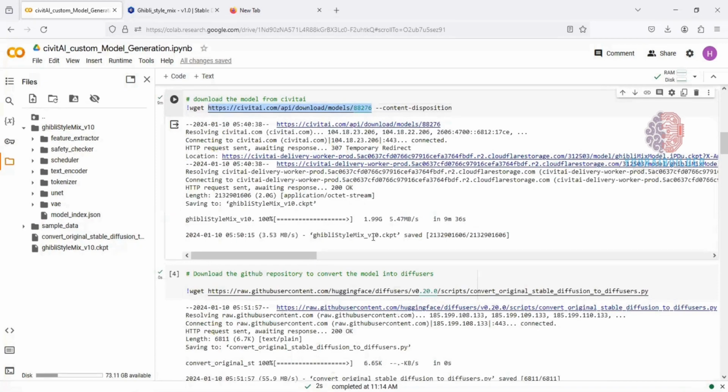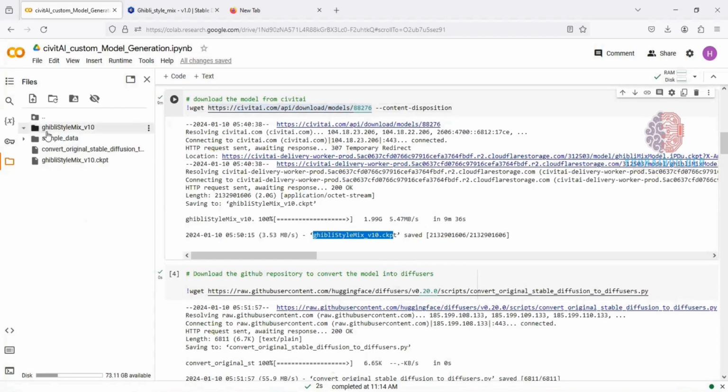Once the downloading is done, you can see this particular file, Ghibli style mix v10.ckpt, that I have right now here. It will download these two files for you, and when we go to the next tab, it will show you this particular file as well. So you can see this particular file right there.